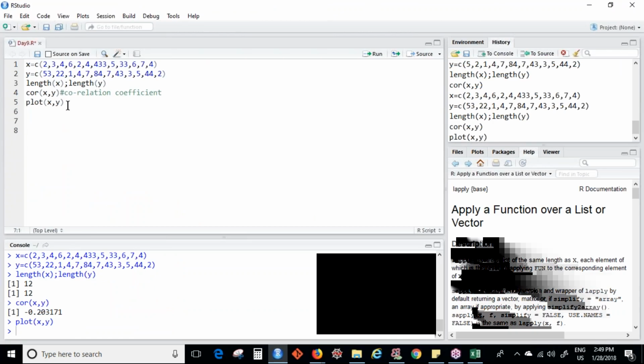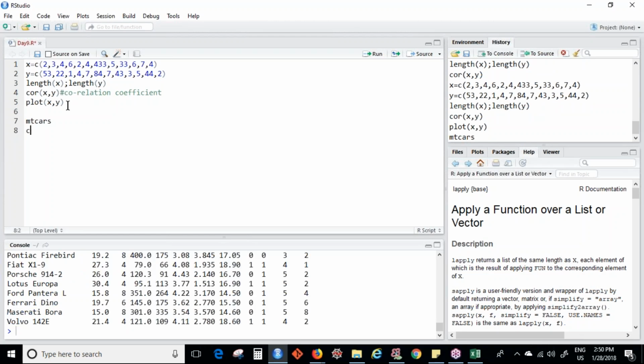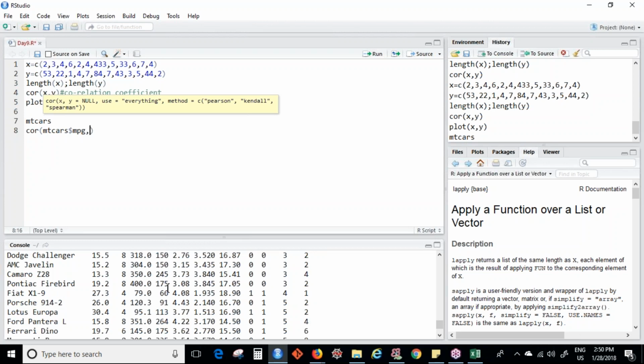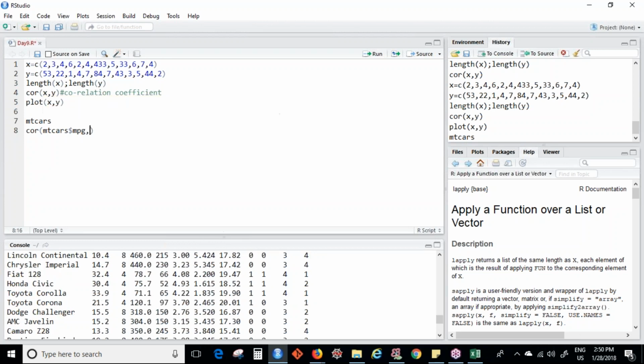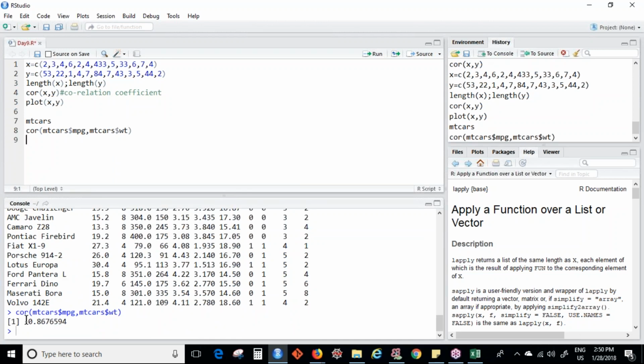Yesterday we saw the mtcars data set, right? And we also did that analysis on this. Let us find the correlation in that case. So mtcars, this is how the data looks like. Let's find the correlation between our dependent variable, which was miles per gallon, so mpg, and what did we use yesterday? We saw the weight yesterday, right? With respect to weight we were doing, and we will write mtcars$wt. Okay, so the correlation is minus 0.86.